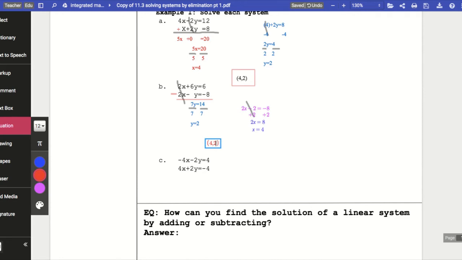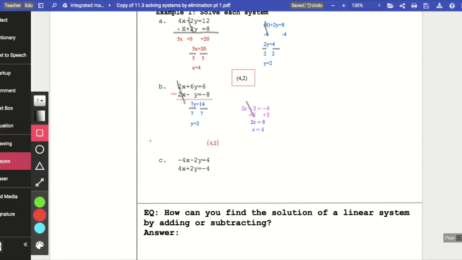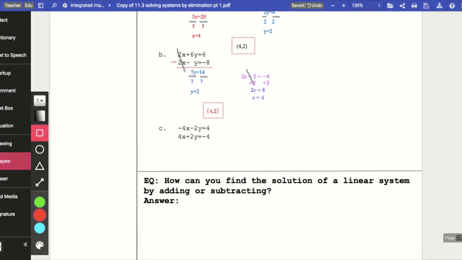Remember, x before y. Sometimes just be careful because I know, you guys are probably better than me no matter what. But sometimes I know I will just put the first number first. So if I found 2 first, I would put 2 first and then x second because I found x second. You got to be careful. You do want to make sure that you are putting the x and the y in the same spot. Well, okay, we actually got the same answer that time. That's kind of cool, right?